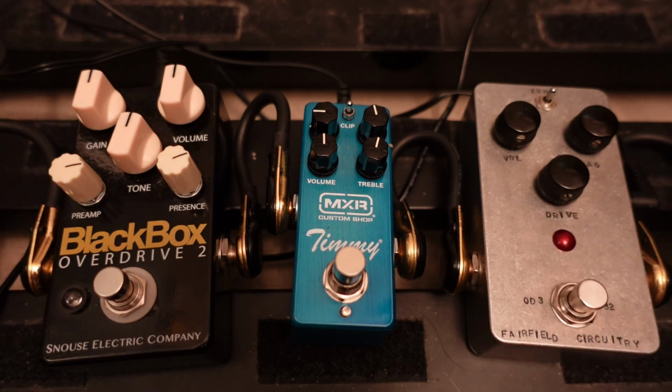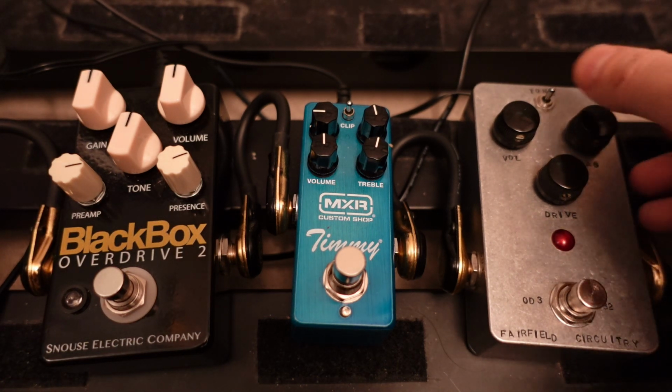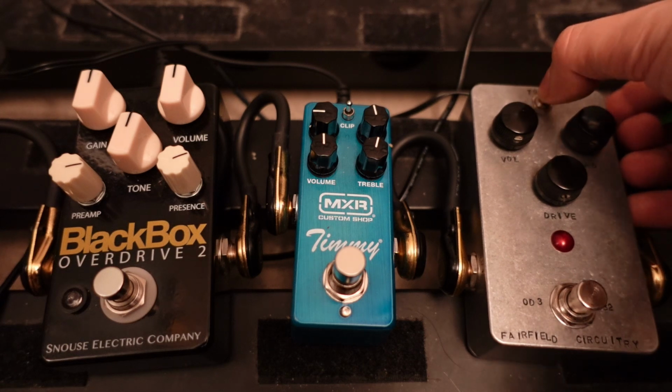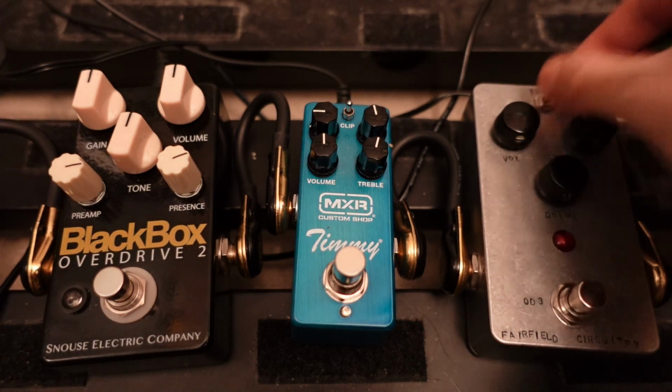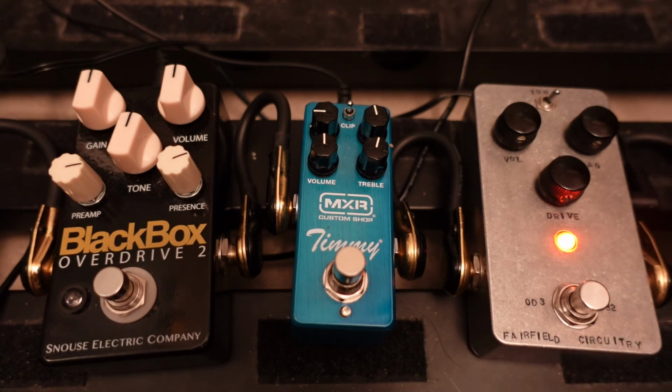Interesting. Yeah, it definitely adds a little bit of something to the tone. It's still transparent. That doesn't affect my tone all that much. But it's definitely adding a little bit of top end or something like that. So interestingly, if I want to cut the top end, I can cut it a little bit by putting the tone knob this way. Again, this is the normal in the middle position. Cutting it a little bit.